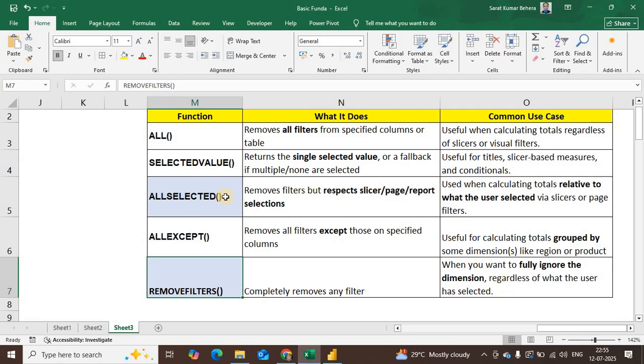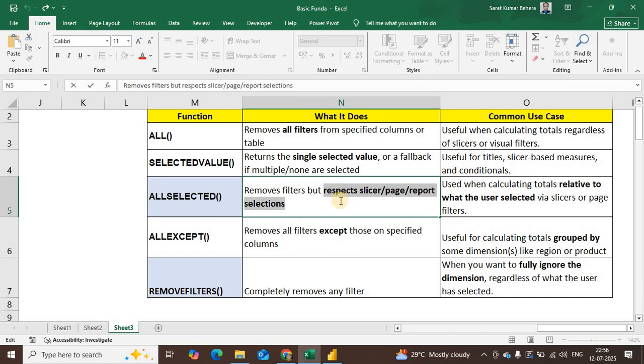Okay, this one and ALLSELECTED, these two things are similar, that's why I have made it color wise. In a similar way it will work. It will also remove the filters, but the difference is that remove filters will completely remove the filter, it will not respect the slicer, page or report selections, whereas ALLSELECTED, that's why I have written in bold letters here, it is respecting this slicer.